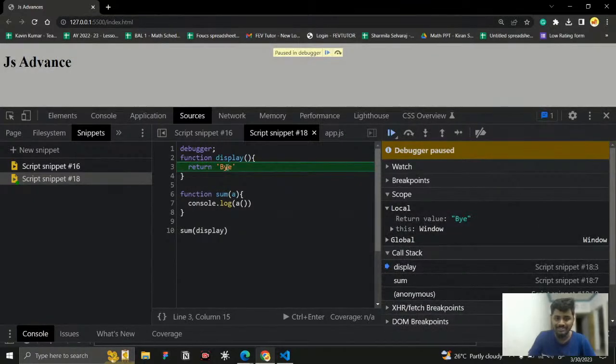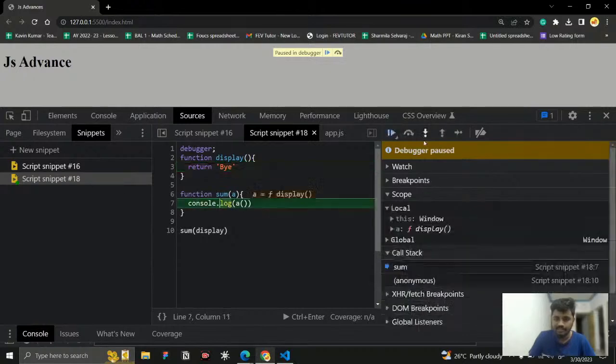You can see now the code is executed, it is completed. Now you can see the display. On the next click, you can see the display function is removed from the memory. Everything is removed from the call stack, and now it comes to the function that is called the callback function. It comes to here.